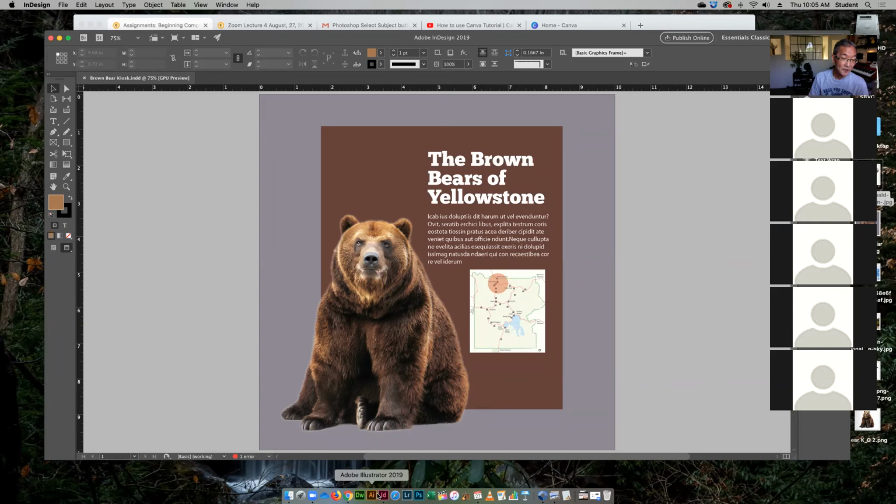So if you visited your local zoo and you walked around, maybe this kiosk is right in front of the brown bear, or maybe you went to Yellowstone and there was a kiosk as you walked around the park. If you went to a zoo, maybe there's kiosks like this or little signage. We see this all the time as you're looking into the area where the bears are.